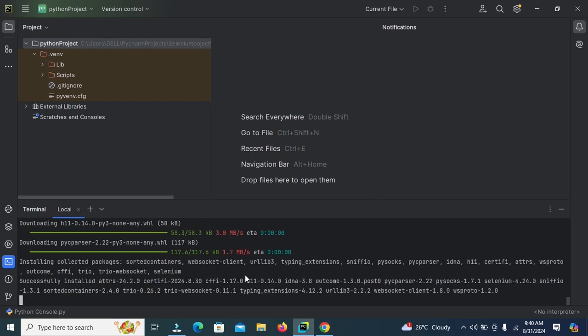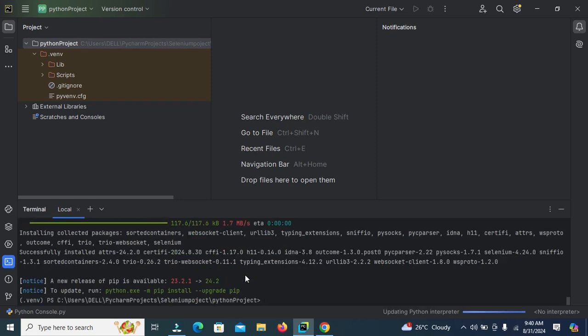Selenium is an open source tool used for automating web browsers. It is widely used in software testing for automating tasks that are typically done manually in a web browser, such as clicking buttons, entering text, and navigating through pages. Selenium supports multiple programming languages.